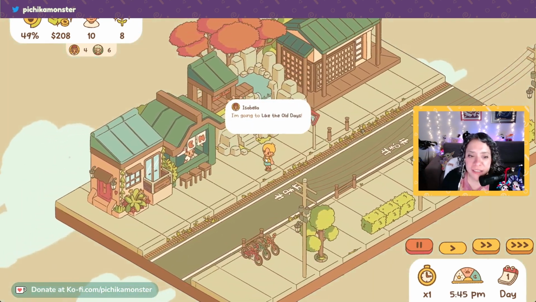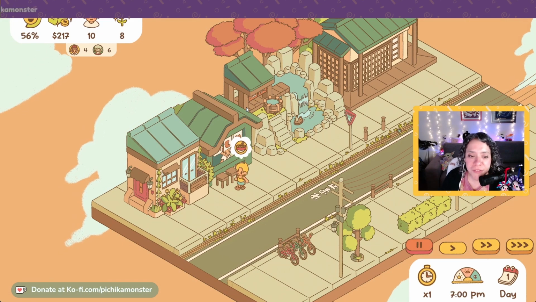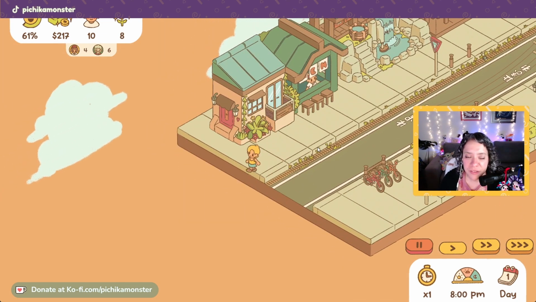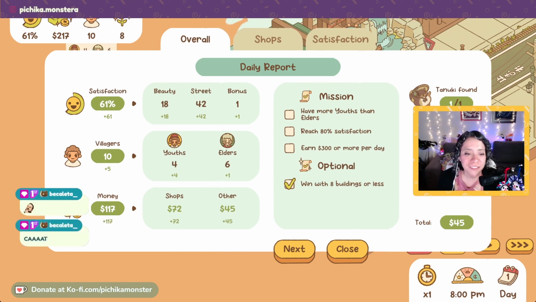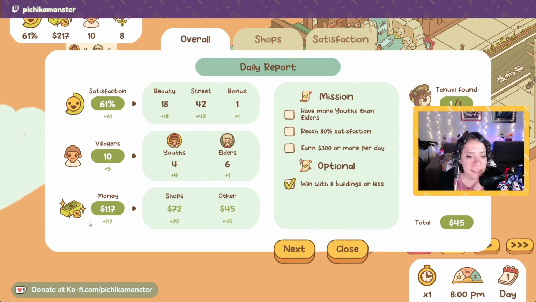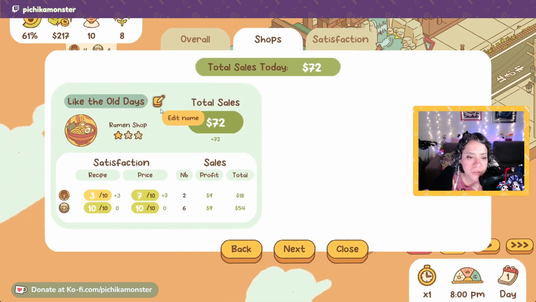I'm going to like the old days. Oh, that's the name of the ramen shop, the old days? I would like less shrimp. Cats, we can pet the cats! Oh, I forgot to collect the trash. Alright. Everyone seems happy. Numbers are green. Satisfaction is 61%. That's nice. We're making some money. Like the old days. That's the ramen shop. I'm going to keep the name.